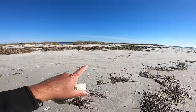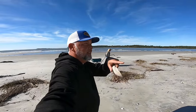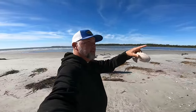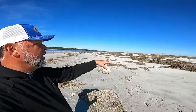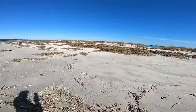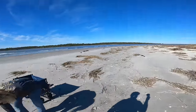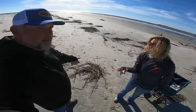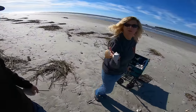Now, when I'm looking across here, I'm thinking maybe the tide didn't get here quite as high as it did in the area where we have a place. These reeds would have washed on in across this stuff. And the sand dunes look to be still in good shape, like no water went across them. But I have no idea. But for some reason, there's definitely a rack line where these reeds and shells are washing in.